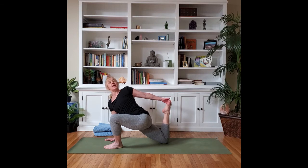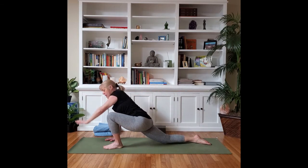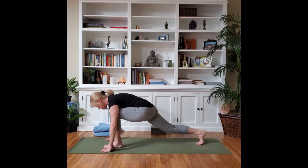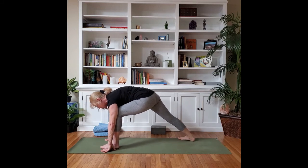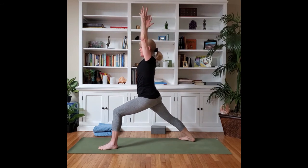Releasing the bind there if you have it. Bringing the arm up and out. Framing out your foot. Tuck the back toes, lift the back knee. Go ahead and step that right foot out and up. Preparing ourselves to rise up on the inhale, finding your warrior one.